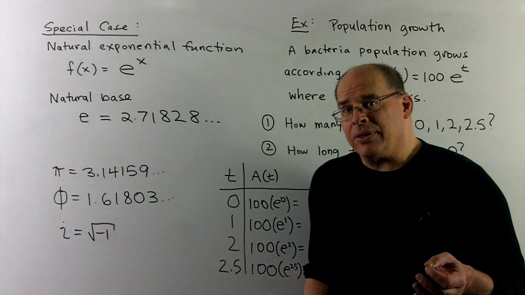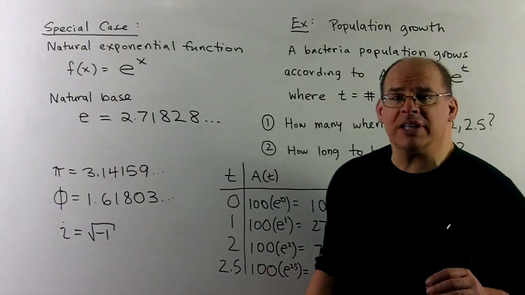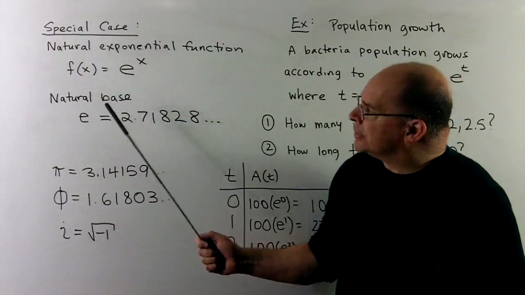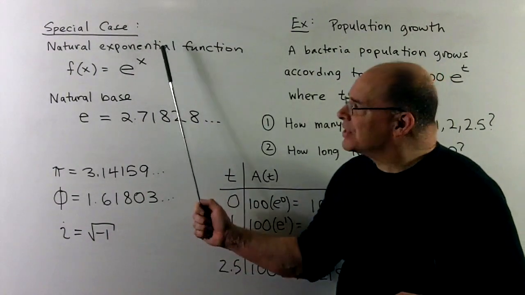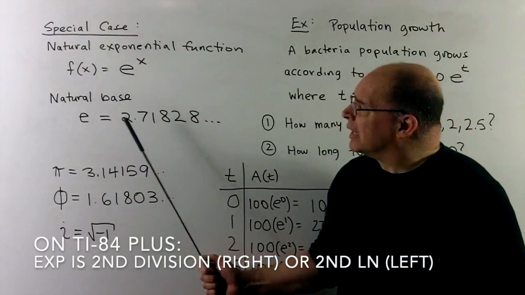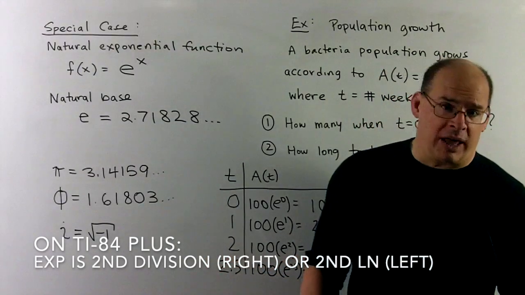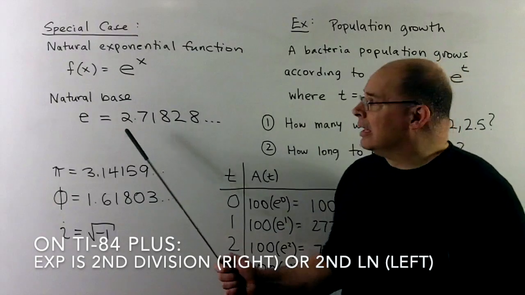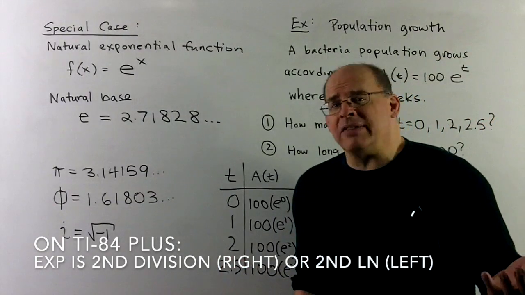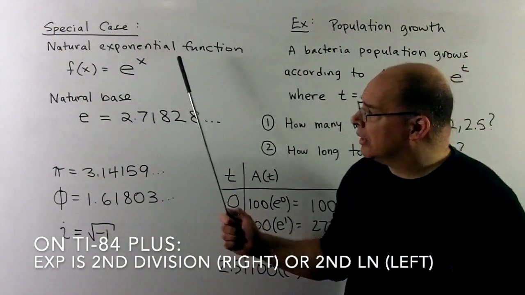In the higher math, say calculus, and the sciences, we pay special attention to what we call the natural exponential function. So this would be f of x equal to e to the x. E is a special number. We call this the natural base. And that's roughly 2.71828. And then that goes on forever like pi. Now, why e is special? Like I said, that's something for calculus. We'll try to give an indication of how e arises at the end of this.